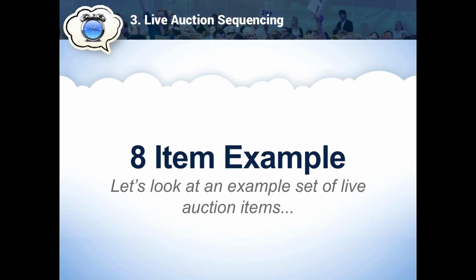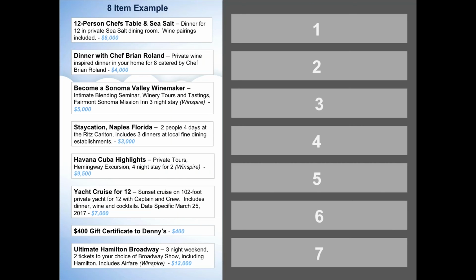So we've got an example that we came up with, 8 items. So let's look at these. Sure. Yeah, this is great. Let me introduce this a little bit. Scott, actually, this was Scott's idea, and I thought it was fantastic. What he brought to the table was just 8 auction items, and I'll list them here. These are 8 items that you'll typically see in an auction fundraiser. Various travel items and local chef items. Why don't you tell us a little bit about these items and why you have those values on them, and why you selected these 8? Okay, and while we're doing that, I want everyone at home to be thinking about what order you think they should go in.